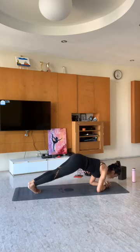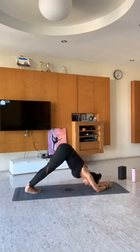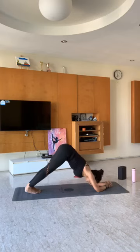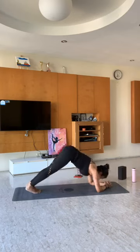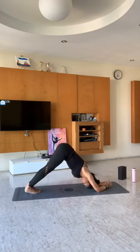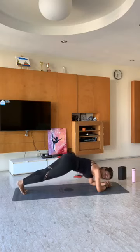Into the elbow plank. Last two. Keep it going. Into the dolphin. Into the elbow plank. One last. Into the dolphin, into the elbow plank, and we move our feet back.